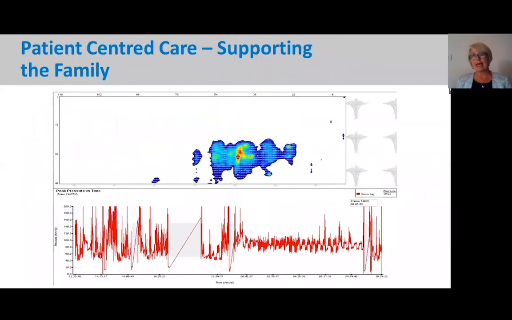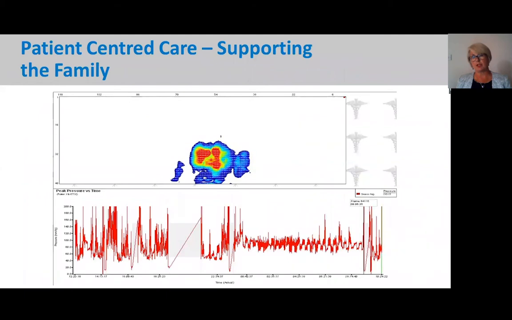So within home care, with this patient, I just wanted to demonstrate that they weren't able to use their hands and were using their bottom to slide out of the bed. And you can see that those pressures are really high. And by demonstrating that to the husband and getting OTs involved, we were able to look at different strategies to help the patient get out of bed.